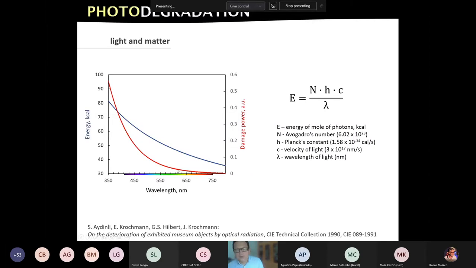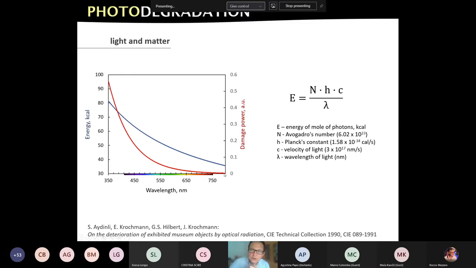So it's not photolysis which is the dominant process in photodegradation. There are other processes that I will present in a second. And that's why we have this significant increase in the damage potential for light of shorter wavelengths, still visible light, so 500, 450, 400 nanometers, as compared with the red light. Okay, so because photolysis is a very rare process in reality, what type of processes are responsible for the degradation that we are seeing for heritage objects?